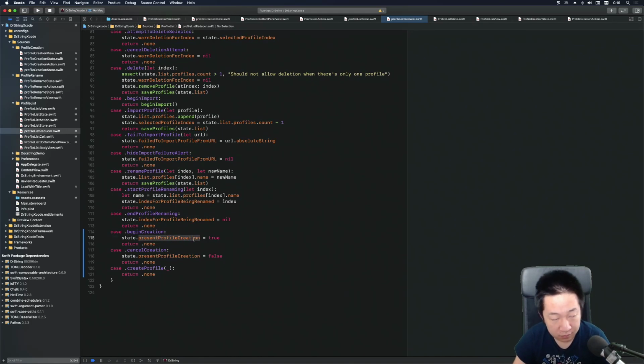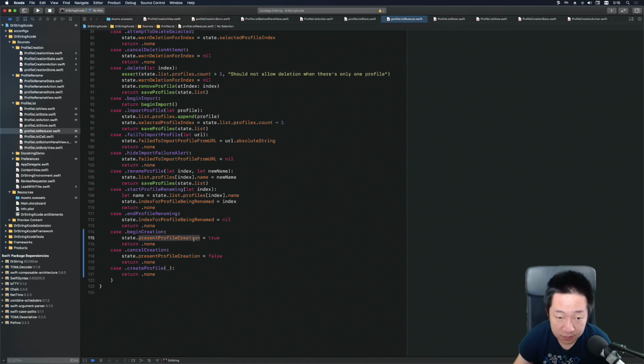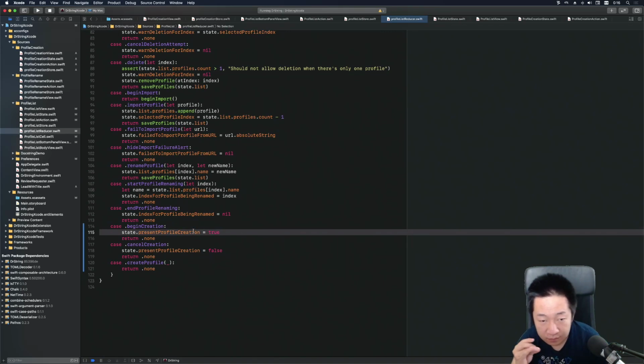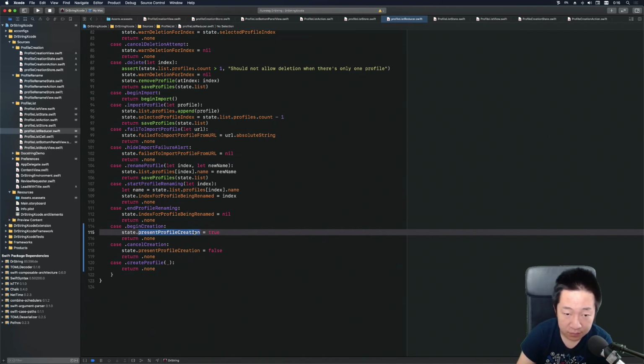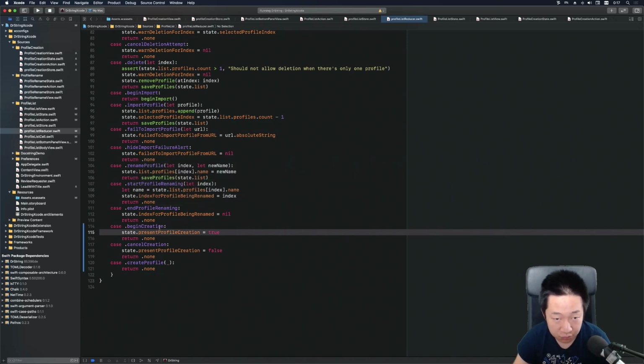Right. Okay, so there's a few interesting things here. So we need to basically do two things, right? There's begin creation and begin import.